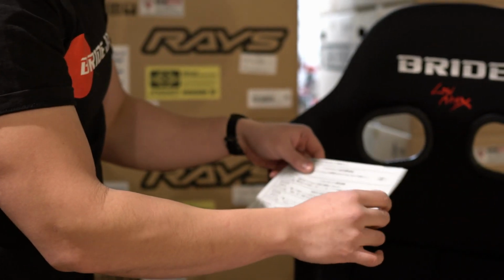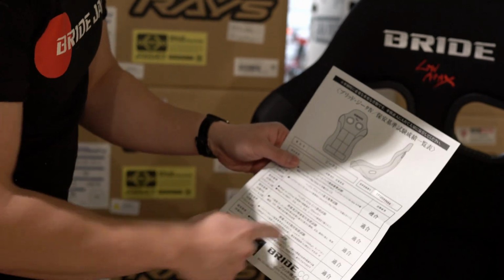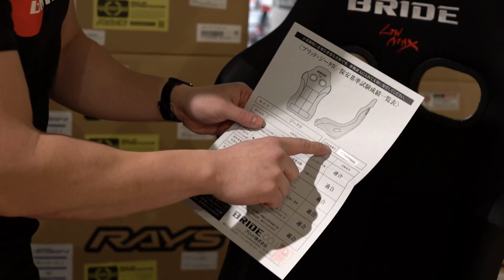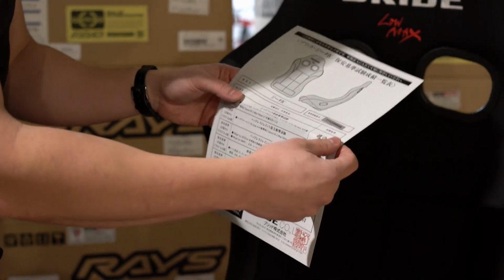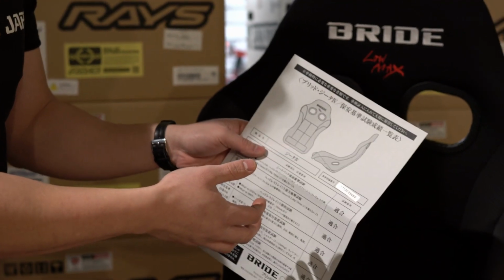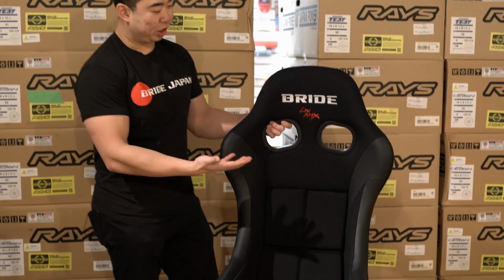And this is the grand one. This is your official certificate with your serial number. So it outlines all the specs of your seat, stamp of approval, has the serial number that matches the seat. So this is the real deal. You can frame this, put it up in your garage, tell when you got real ones. So we took it out of the bag now. You can see the whole seat as it is.